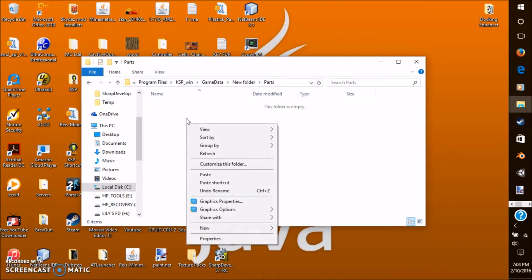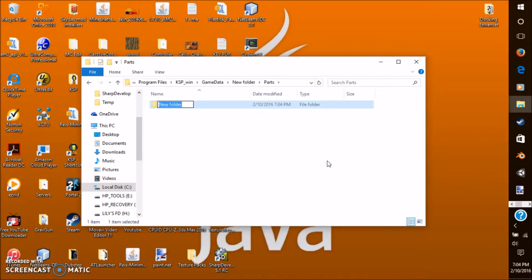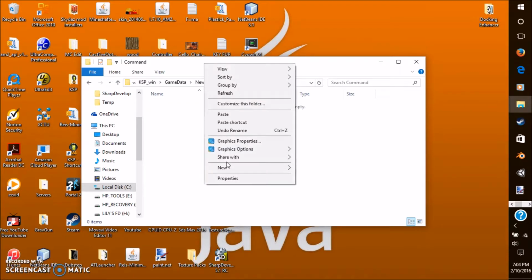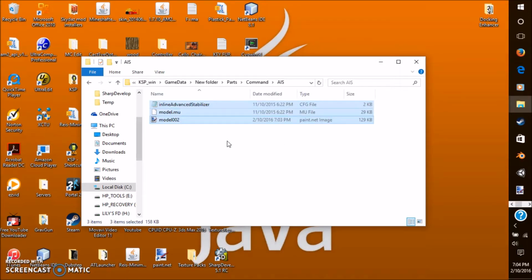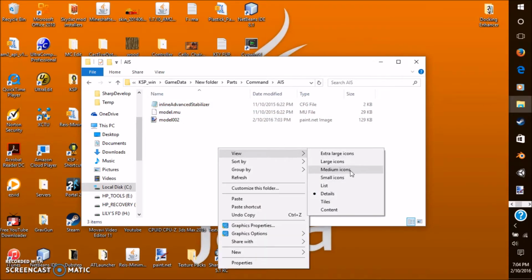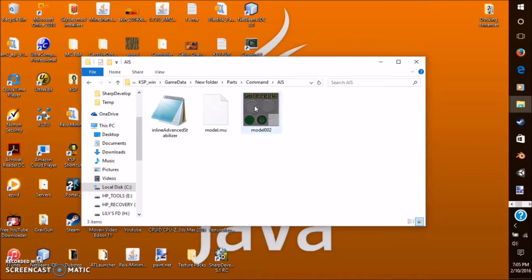Go into that new folder, commands. Go into that new folder, and advanced inline stabilizer. Just abbreviate it so they're not the same. And Control V, and I like to do it large icon so I can see what the texture is.